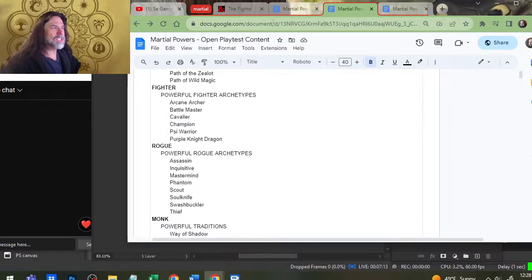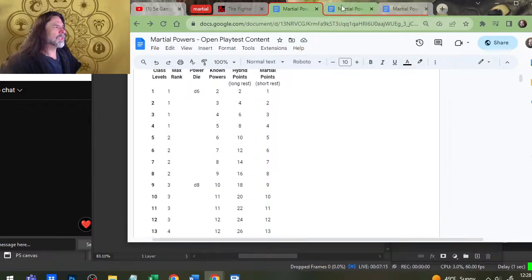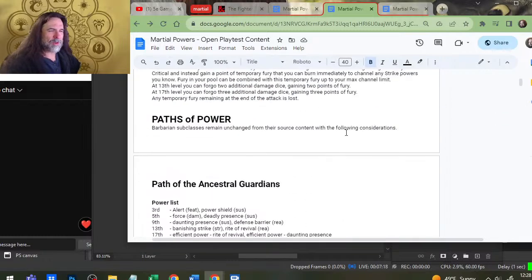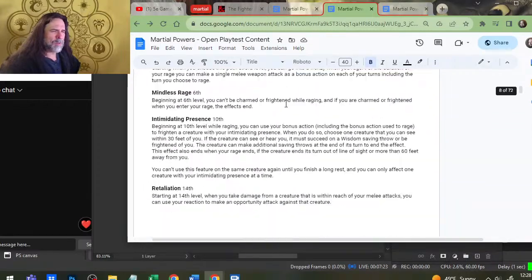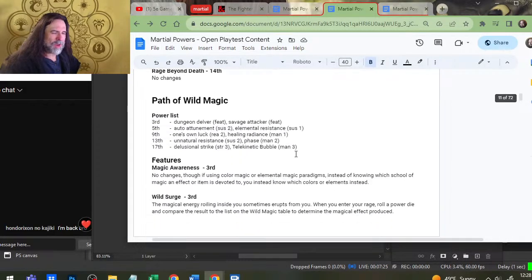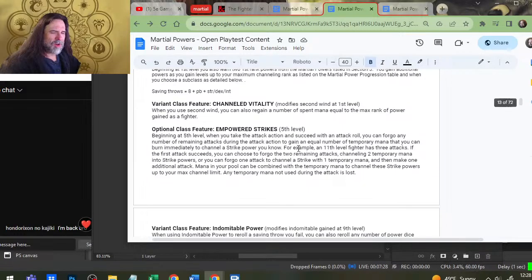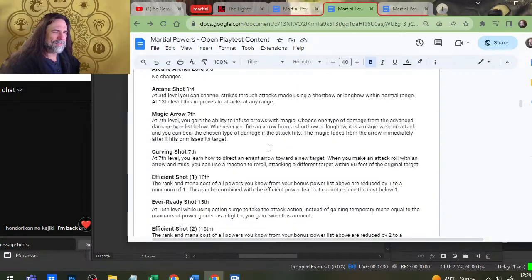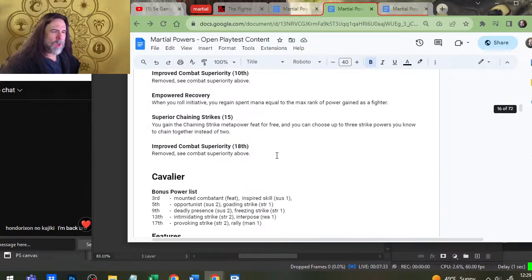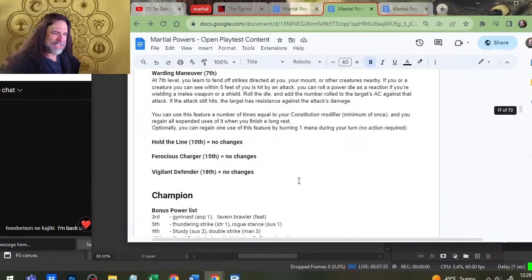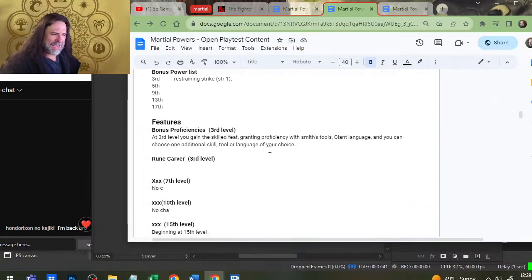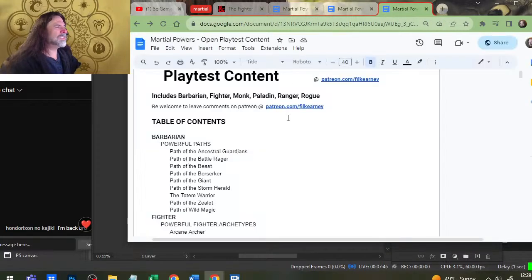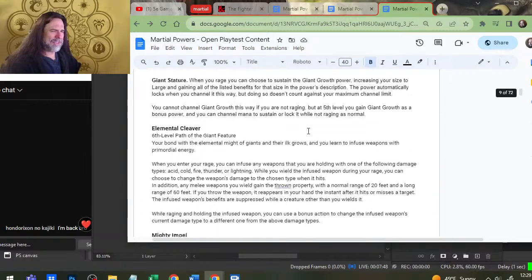So this is our front page with our scaling. We've already finished all the paths of power for the barbarian, all the subclasses there. We finished all the rogue subclasses already. We are now building out all of the subclasses for the fighter, and we are getting well underway to being done here. So let me scroll past the Cavalier, the Champion, the Psy Warrior, and get down here into the Rune Knight. So here's the Rune Knight. I'm going to take our third tab here and then drag down into the list of powers.